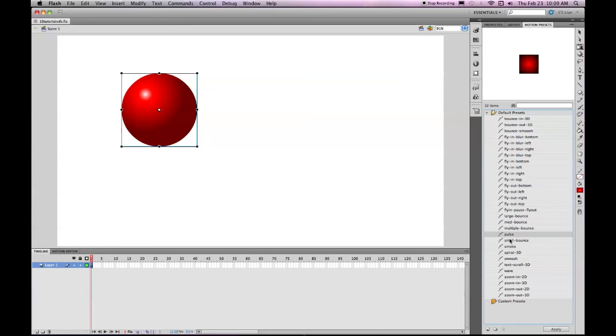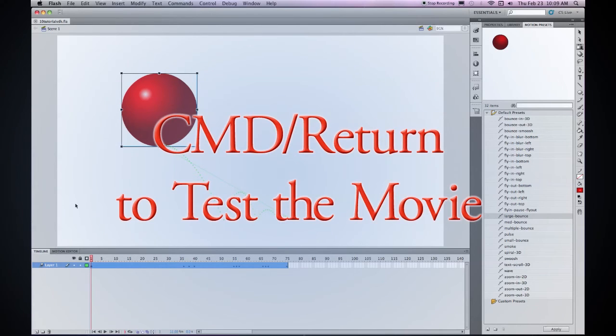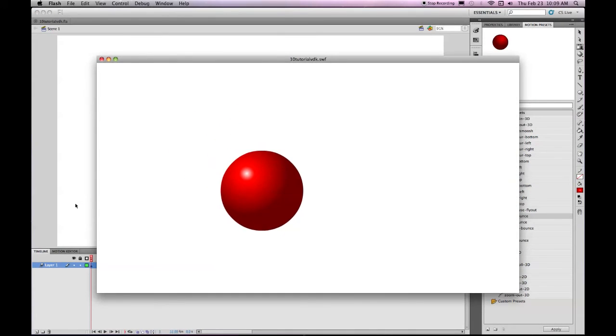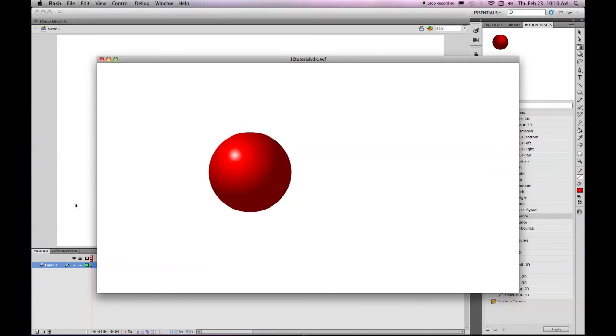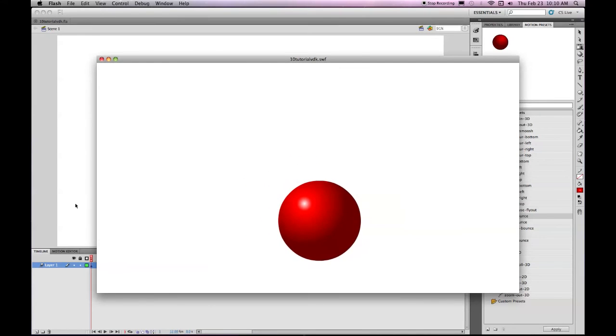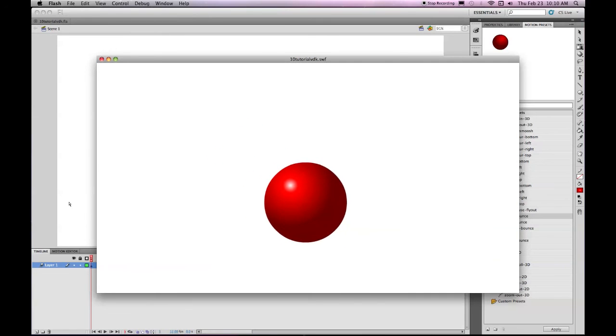Pulse, small bounce, and just choose one and apply it. And now you can see it's added enough frames. There's a preset number of frames, and it's put this bounce in on this. Let's Command Save, and then we can Command Return and see it bouncing. You see it puts in all of the stretch and squash. It puts in a little bit of this ease in, ease out. It has settings for it.